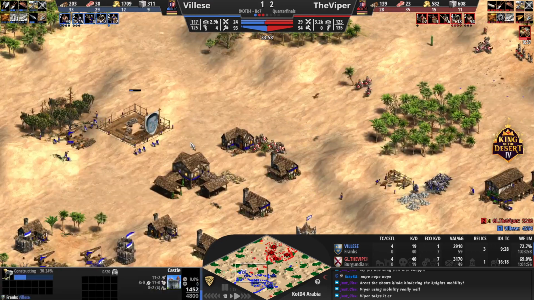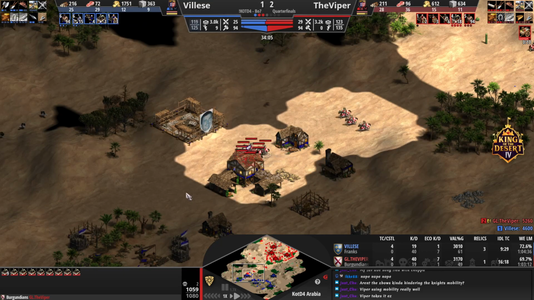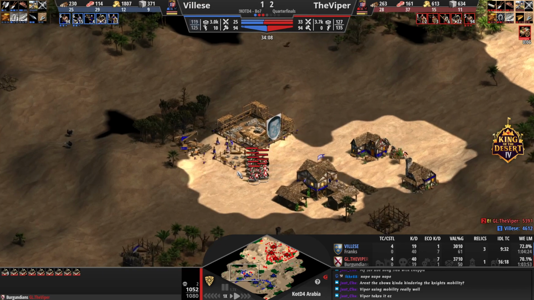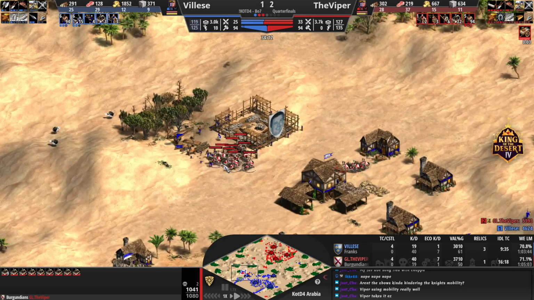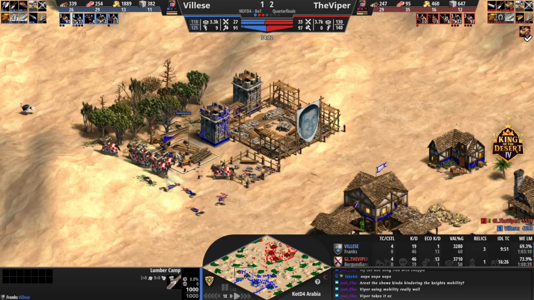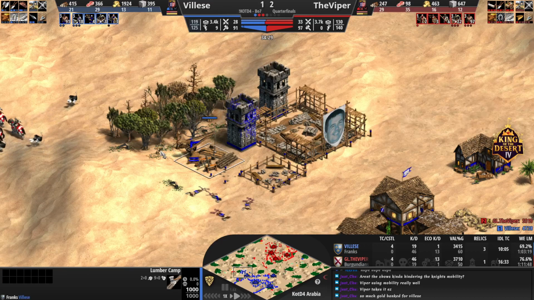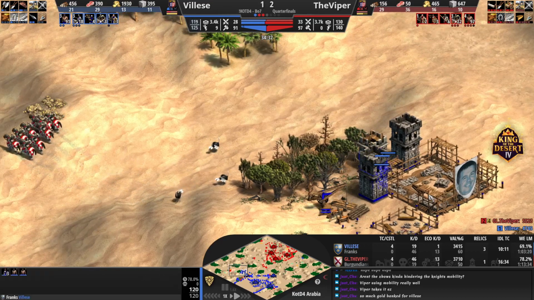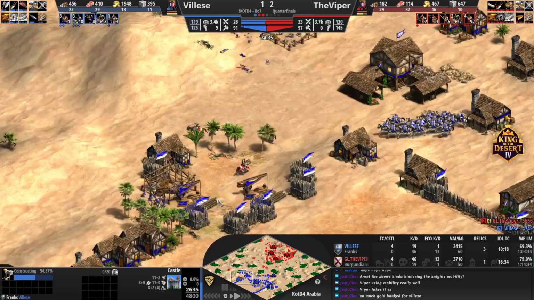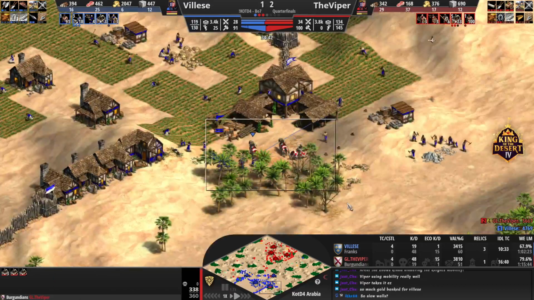This is going to be so rough though. Does Viper know? Viper doesn't know about this yet. He realizes it now. And... oh, the quick walls! That was so slow and very unfortunate for Villese. He's still going to get the walls up over here though, but is this open? It's not open! Oh man, that was so close. He's going to be able to get the castle up though, but he's still been taking a few losses as Viper keeps on sending a few units over here.